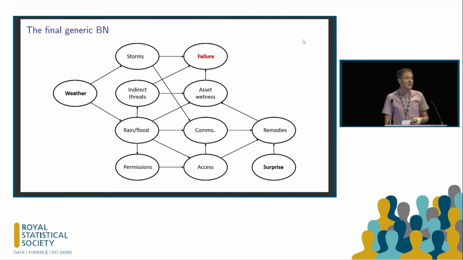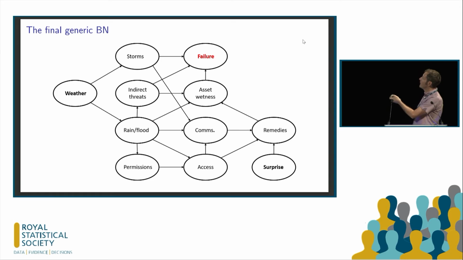Because if you've got a storm at the same time as a flood, then trees start falling over and traffic builds up, and suddenly you can't get to your asset to put in place mitigations if you've got mitigations. Access to the asset becomes difficult. So a lot of the time it's sort of bivariate extreme events that are the problem, and that really is a problem because that's something that's very difficult to model. We can think about models of extreme flooding, but models of jointly extreme flooding and extreme storms at the same time is much more difficult.